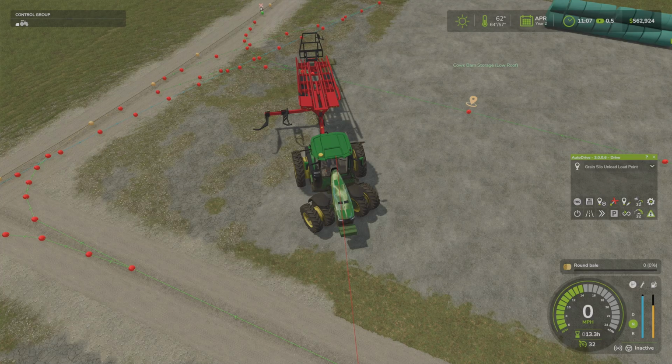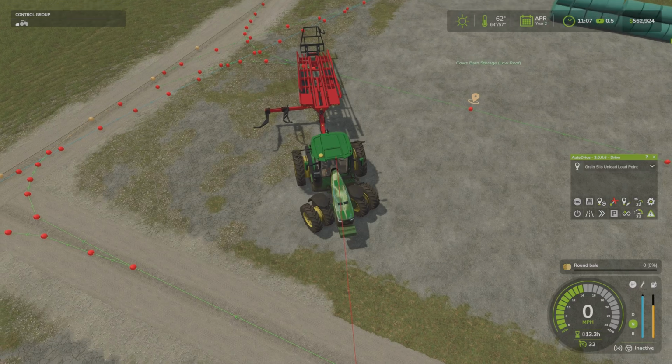Well, that's the trick here. X. Yes, get rid of you. I want to get rid of that one. Okay, well, fine. We'll just leave it connected like that.